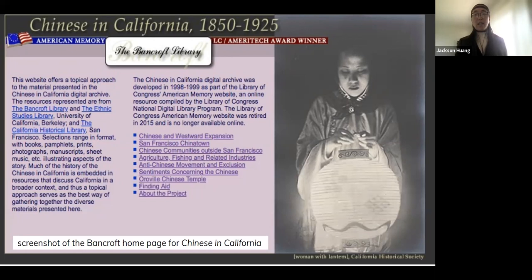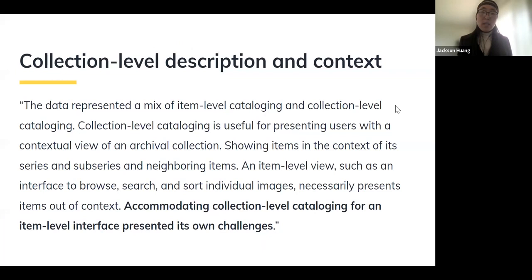What's interesting as well is that there's an attempt and an explicitness about being transparent about the archival decision-making process for users. So you see here a caption or a quote taken from the Bancroft's website, that there's both an awareness, but also an attempt to make clear to users that thought was given to balancing collection versus item level description. So there's some awareness here that contextual metadata isn't only about having the proper collection level description, but also about placing items within their archival context. So there's an attempt here both to explain and challenge archival logic by balancing thematic organization and what we could think of as original order, right? And that question of whose original order.